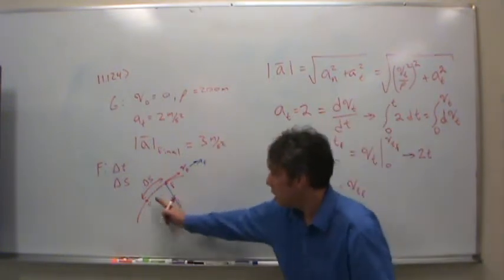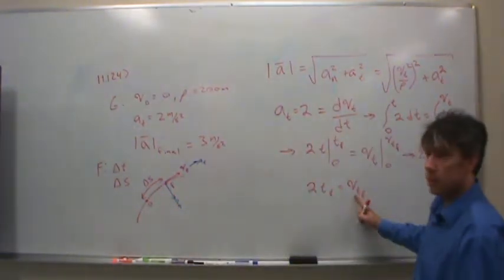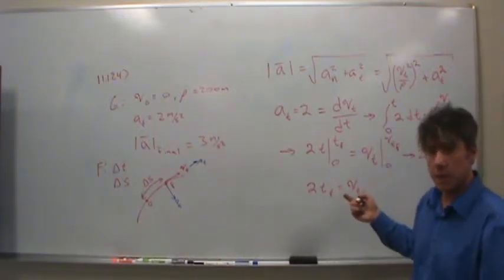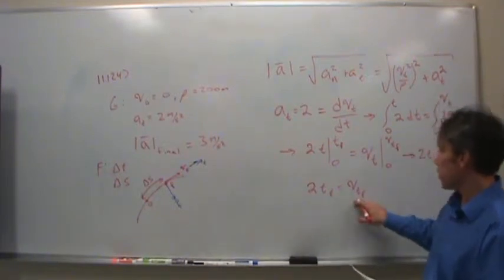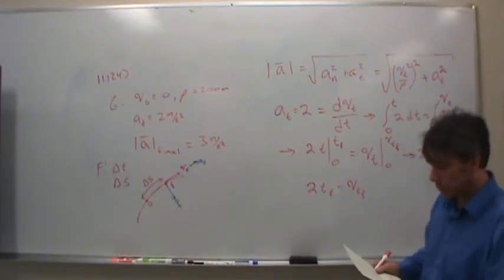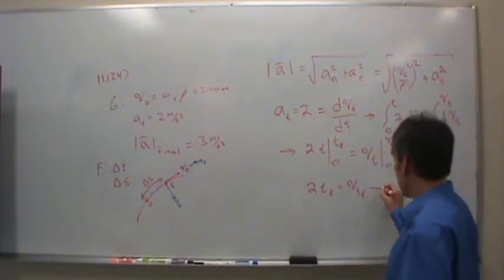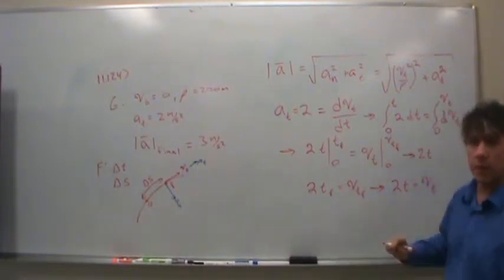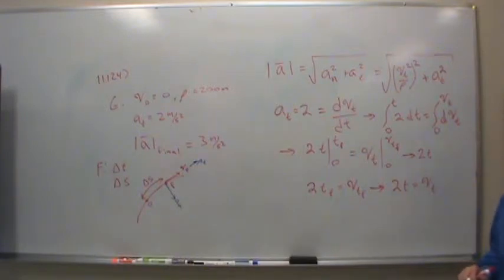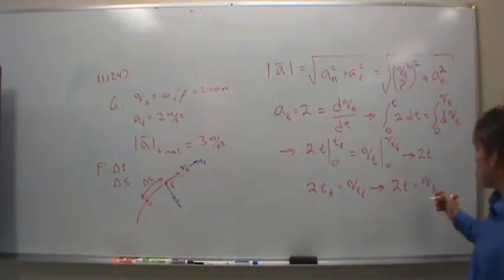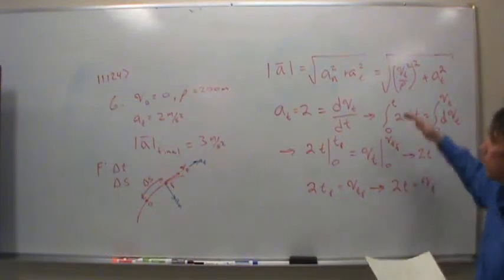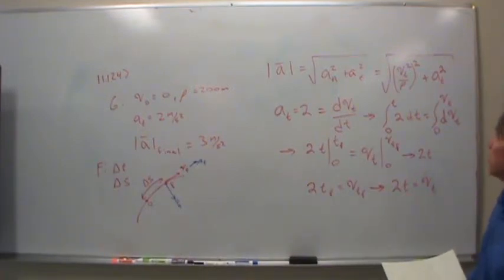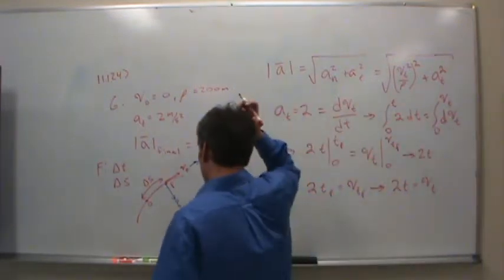You give me a time and I will give you a velocity, right? At time 0 the velocity is 0. At time final the velocity is whatever the final velocity is. So this is an equation that essentially relates velocity to time. Another way to write this would just be 2t equals v sub t, which is more general. So far so good? Any questions? All right, so basically I can take this and plug it in up here. I've gone through a bunch of calculus essentially so that I can get rid of v_t and plug in time instead.